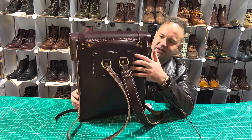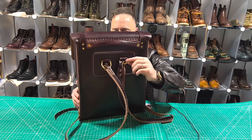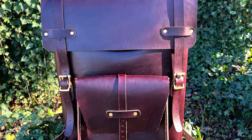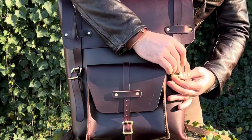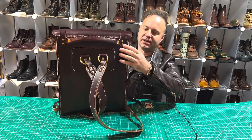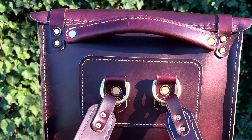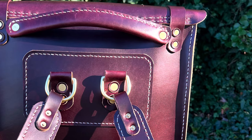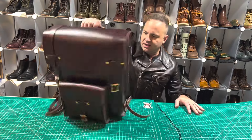The back panel has another layer stitched on top of it that houses the anchors for the straps and the D-rings. Everything in this piece is 100% raw Japanese brass — there are no cheap materials anywhere, no cheap snap rivets. The roller buckles are all super nice raw Japanese brass as well. Basically almost every rivet has a leather washer on it, which adds support and reinforcement. That way if you ever need to remove the rivets, it doesn't damage the leather — just put another washer on and it holds up.